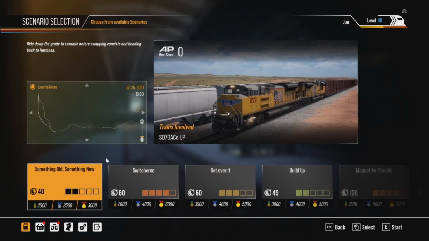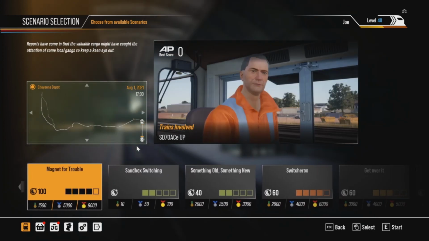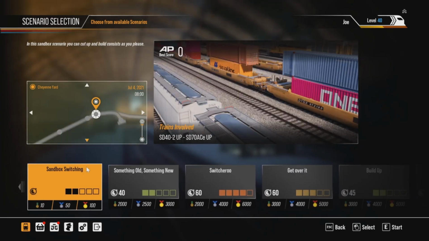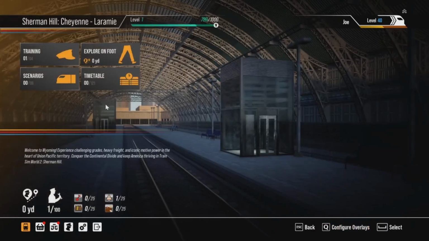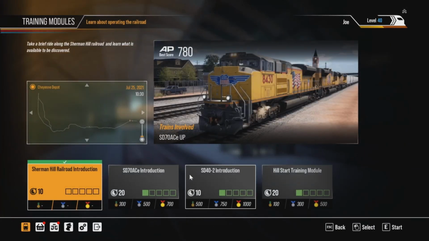There are 6 scenarios, so that's one more than usual. You get something old and something new: Switcheroo, Get Over It, Build Up, Magnet for Trouble, and Sandbox Switching, which is just sort of a free mode, do what you want one. So, sort of 5 scenarios. There are 121 services, so a fair bit. You get all the training there.